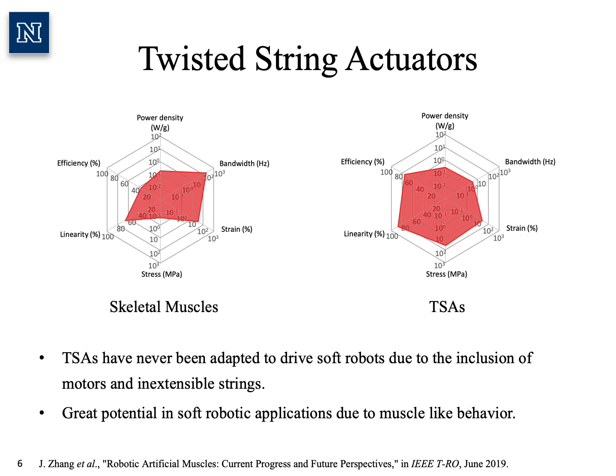Meanwhile, the application of TSAs to drive exosuits and exoskeletal gloves shows their strong potential in applications related to biomimicry and bioinspiration, and also in fields requiring close interaction with human beings. Furthermore, as can be inferred from the figures, due to the muscle-like behavior, TSAs could present many advantages when used to power soft robots. For example, due to their high force outputs, TSAs could drive relatively larger soft robots which exhibit high performance, which is why in this work we present a soft robotic manipulator driven by TSAs.